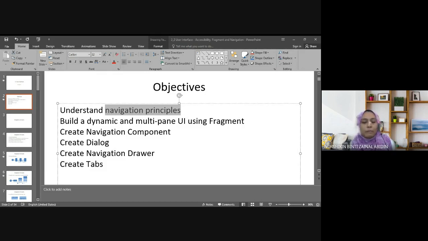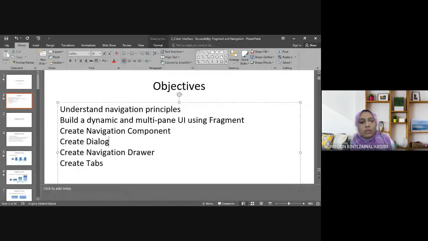Then the navigation drawer, the menu, and the tab. This is what we are going to see in this chapter. By the end of this chapter, you should understand how to build this multi-pane UI component, the dialog, the navigation drawer, and tabs.